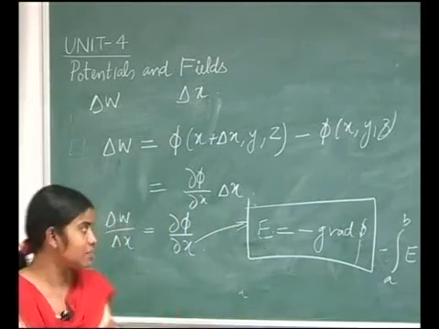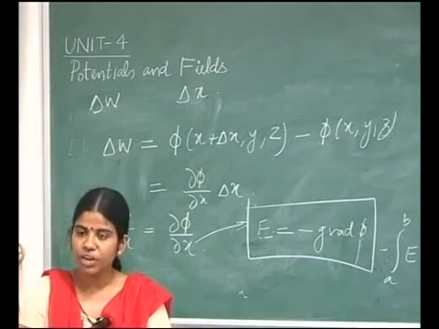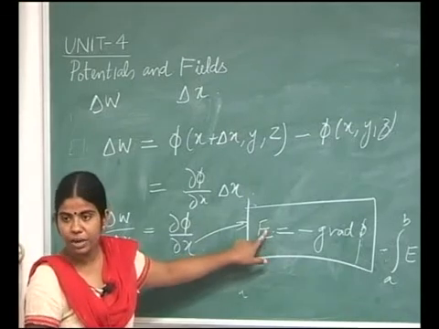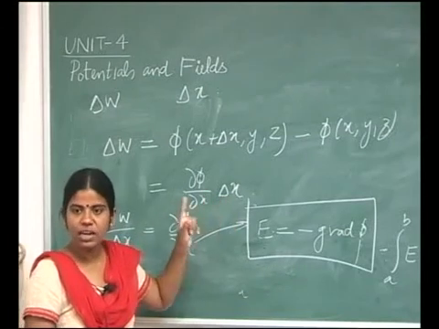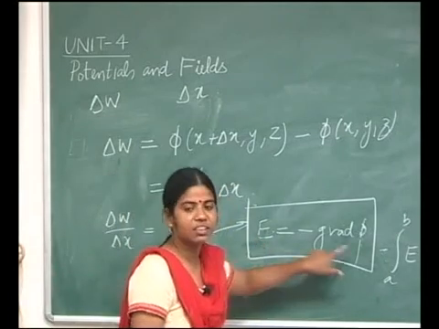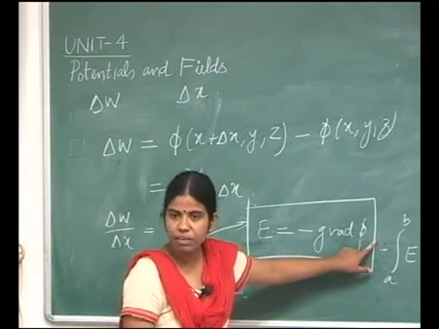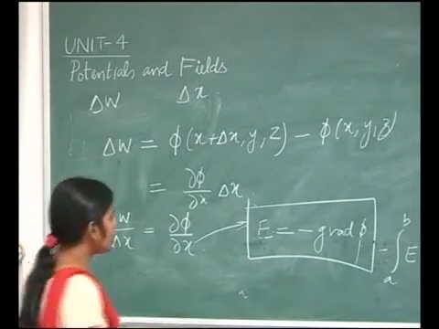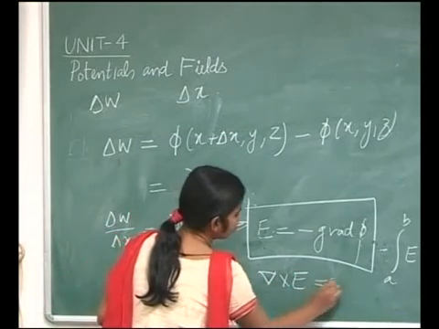So, it means I can say that these phi's are scalar potential fields, and every electric field can be represented this way if it is electrostatic. Only if charges and currents are fixed, then every electric field can be represented as the gradient of a potential field, and this can happen only if the given vector field is irrotational. So, from here I get another conclusion: del cross E is equal to 0.